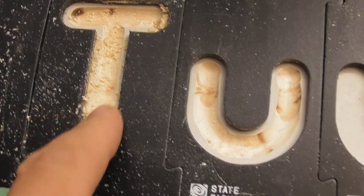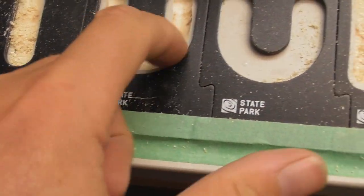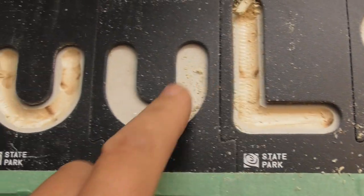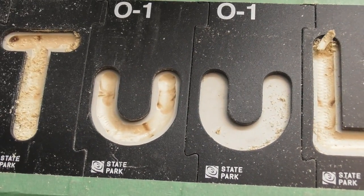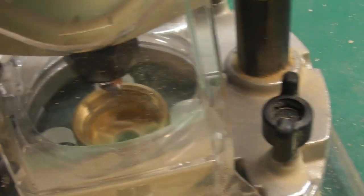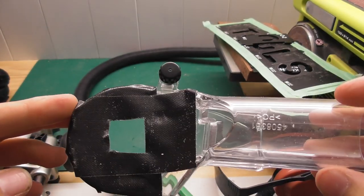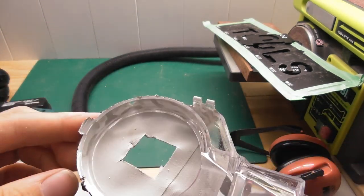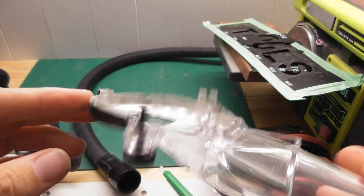As you can see, it didn't suck everything up, it sucked up quite a bit of it, but still left a fair bit behind. Might need to put a cover on the top of that, like I said. So here's my wee prototype here. I've just chucked some tape over, cut a hole in it, and I'm going to see if the suction and dust collection is any better.